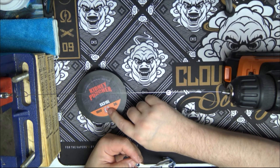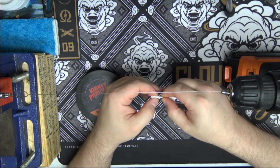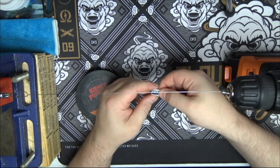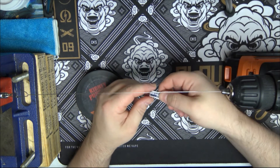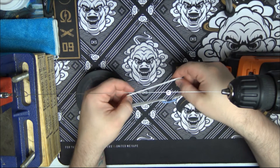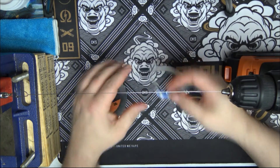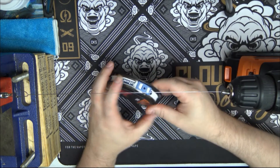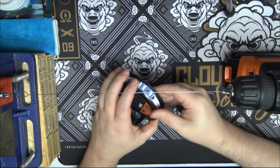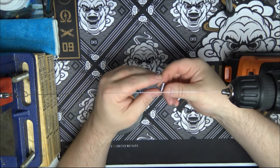These spool tamers come with a little tie-off on here. If you don't need them real big, you can just leave them on there. But for the Kidney Puncher, you really want to cut that off so you can get the full size of the Betalon tamer. You can see it's got a little hole right here and you're going to feed your wire through that. You want enough tension to where it's not going to just free fall and go all over the place, but not so tight that you can't actually pull your wire through.